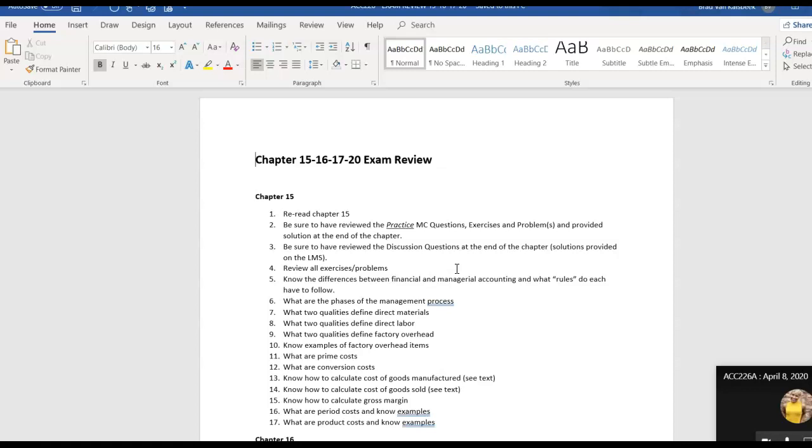Okay, so moving on, number 9. Again, what we were doing there is just putting together an income statement and a balance sheet, and really showing what are the 3 components of inventory. Not the 3 product costs. Product costs are direct materials, direct labor, and overhead. But what are the 3 types of inventory? Raw materials, WIP, and finished goods. Again, that's really what we did in 10.